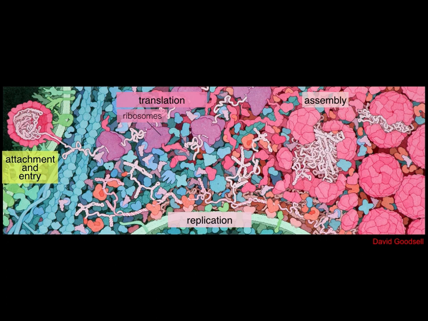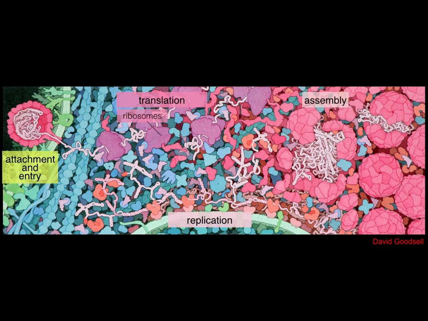So this genome is directly recognized by the ribosome, and now the ribosome is producing the viral proteins. We have here this protein in orange, that is the polymerase, that is going to start making copies of the genome. And then as the viral cycle progresses, we see an accumulation of all these pink blobs that are the capsid protein. At some point, all these blobs are going to interact with each other with different chemical interactions, and they're going to recognize the RNA and encapsulate it.